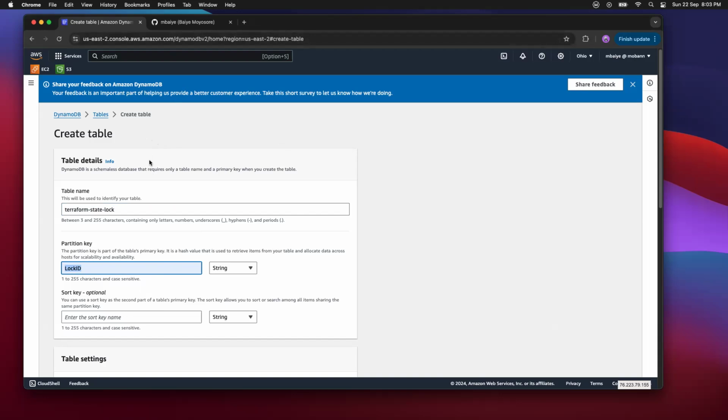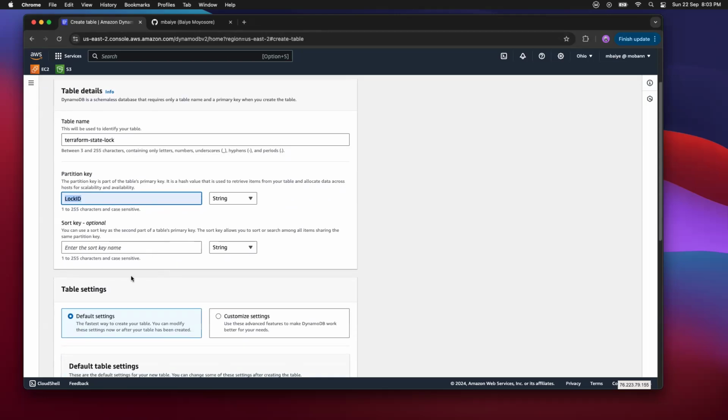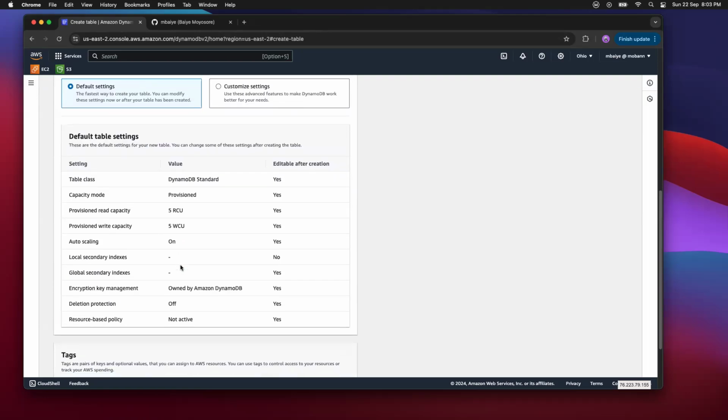This is pulled directly from the HashiCorp documentation. They didn't really state why it has to be this, but you must use this partition key as it is to make the lock feature available.